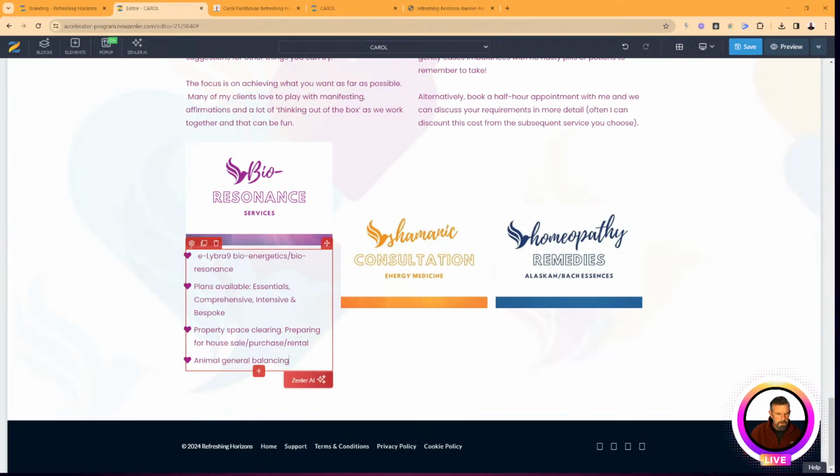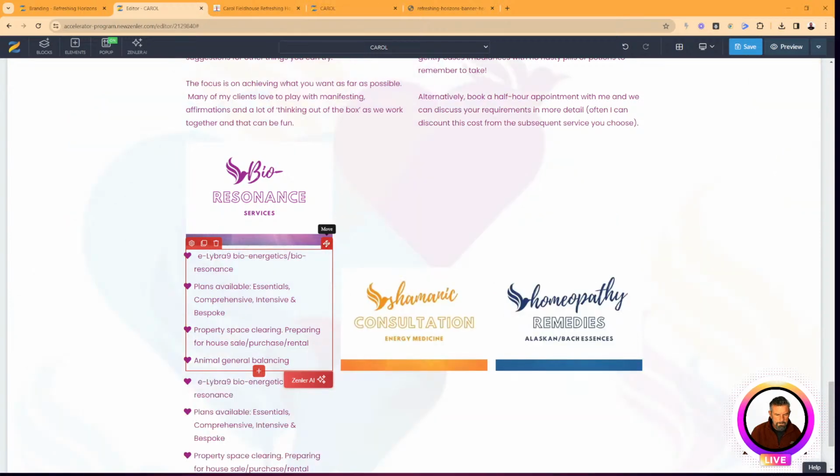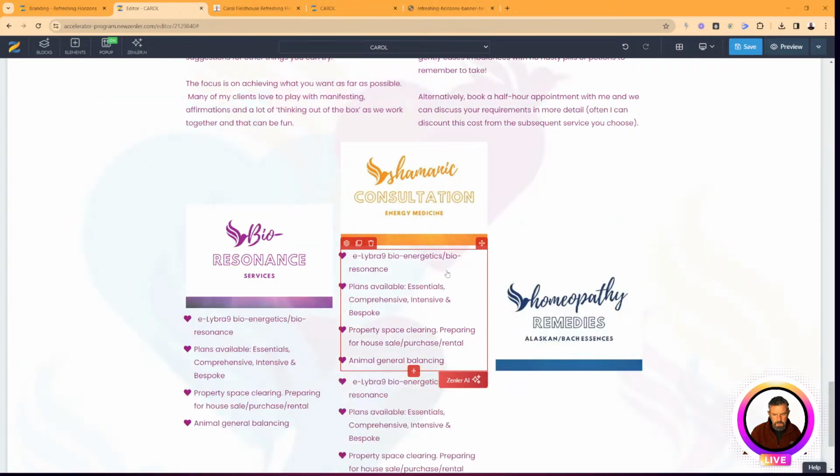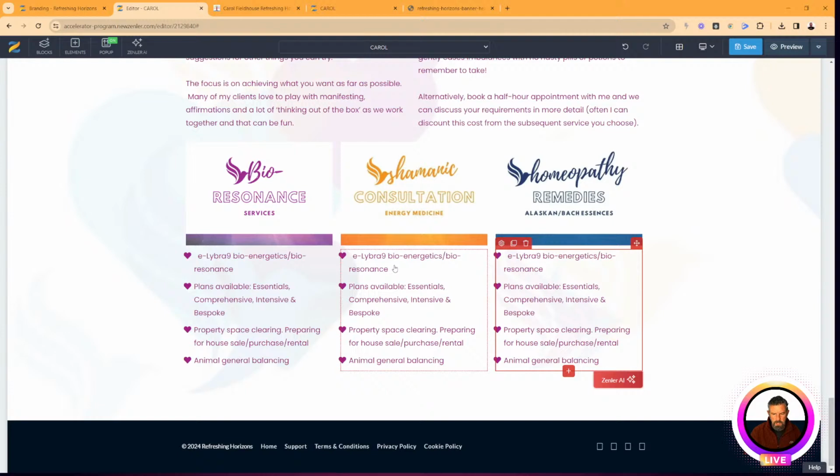Okay, so that's good. So I'm going to duplicate that. And I'm not going to put the exact text in here, because just for speed I'm going to just put it into the right colors.